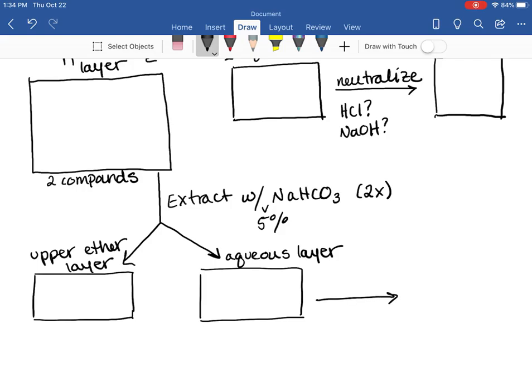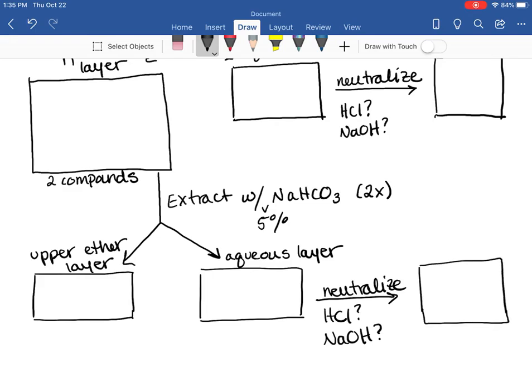So we'll have to neutralize that as well. And it's up to you to figure out if you have to use hydrochloric acid or sodium hydroxide to neutralize it. And then that will give you back your original molecule that was in the mixture.